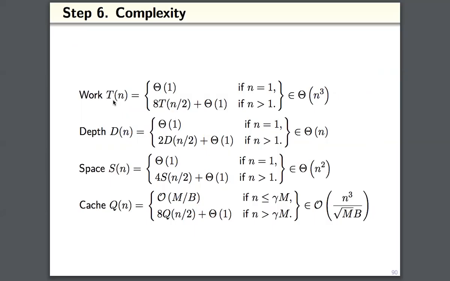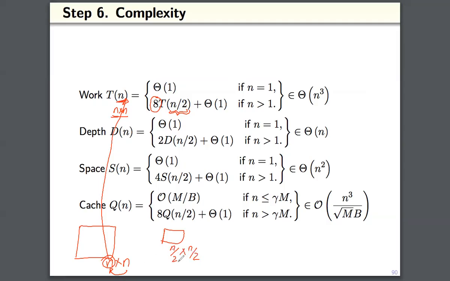Now let's analyze the complexity. There are 8 child functions. Each subproblem is of size n by 2 cross n by 2. So here you are dealing with n cross n matrices, but you don't need to write it as n squared or whatever. If it is n cross n, you can write it using one parameter only. The second dimension is dependent on the first dimension, length. So you can just write it as n. When you reduce this subproblem, it will be n by 2 cross n by 2, so the parameter is n by 2.